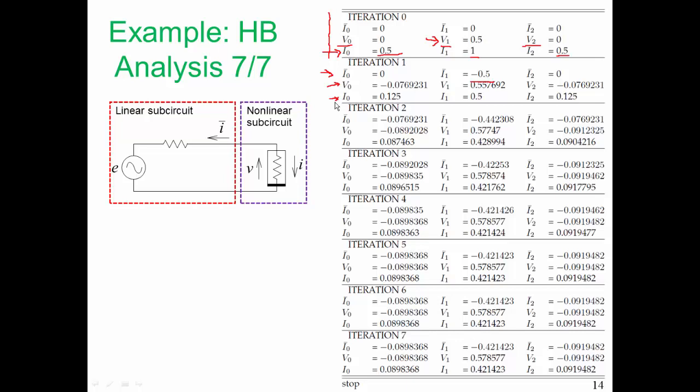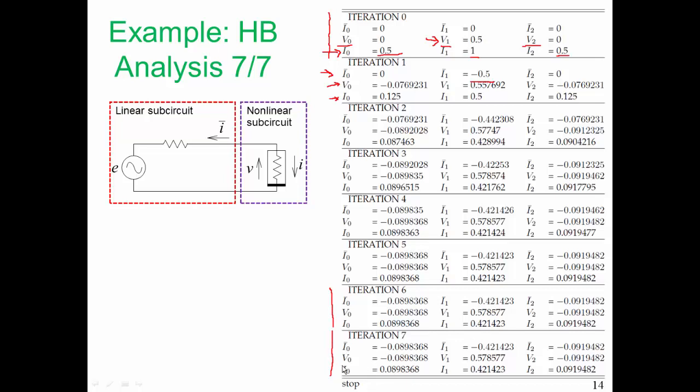What I call the 0th iteration or the first iteration could be up to some interpretation. But here I'm going to say that I'm going to calculate the linear currents, then the voltages, and then the nonlinear currents, and that defines an iteration. Now if you look through here, when we get to iteration 7, we've got to steady state. Things are not changing. Compare the values at the 6th iteration to the values at the 7th iteration.